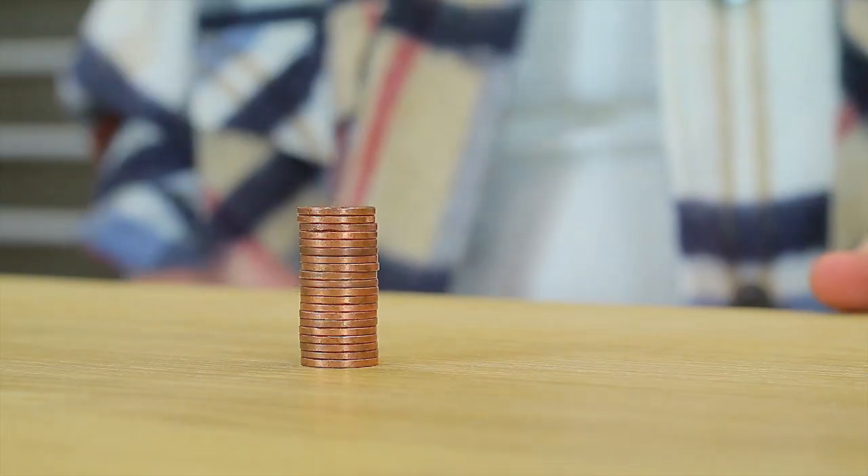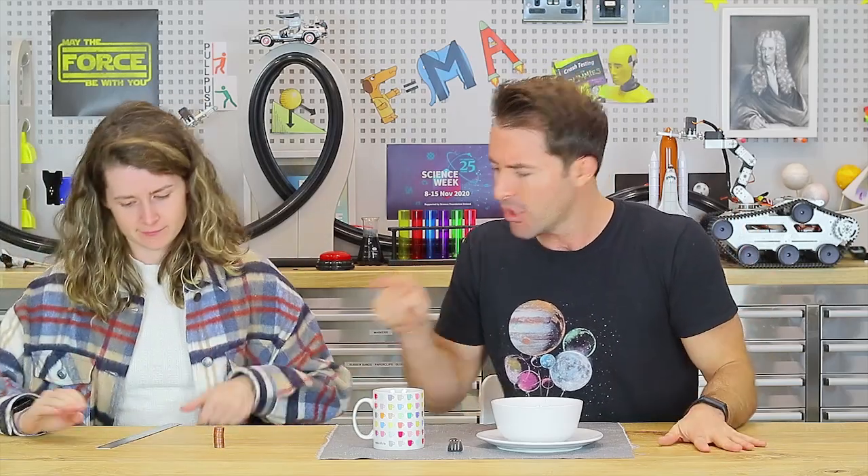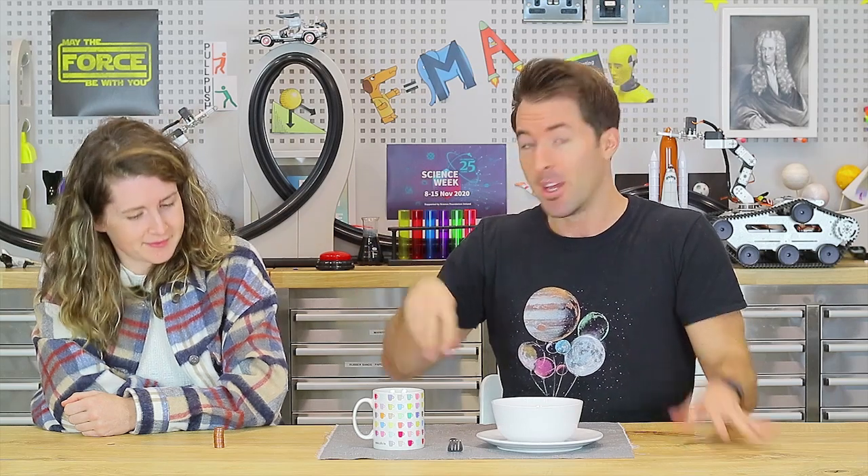We're going to use a ruler. Ali, you're going to use a ruler — I know how you love this law of inertia challenge. Ali applied a force to the bottom coin but didn't apply a force to any of the other coins. In order to get something moving, it must feel a force. So only the bottom coin went flying. The other coins didn't feel a force, so they stayed where they were and gradually dropped back down onto the table. That's Newton's first law of motion: if something is not moving, it will remain not moving until it experiences a force.